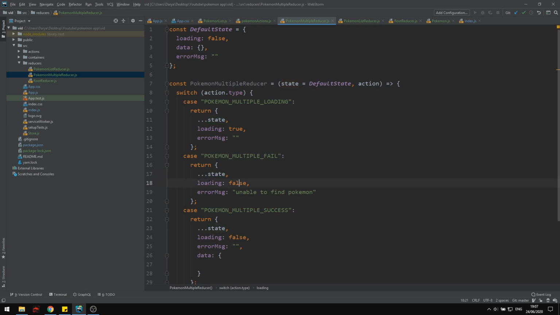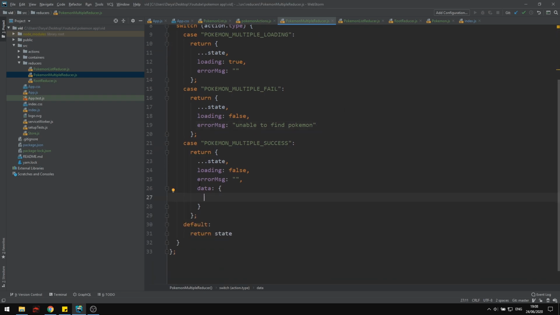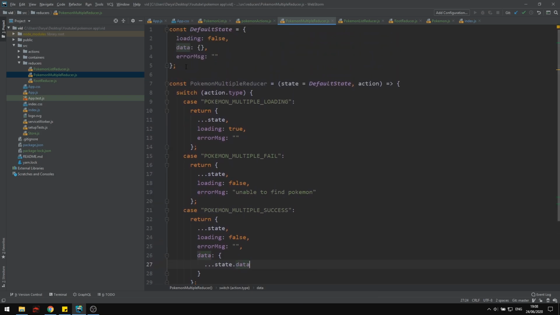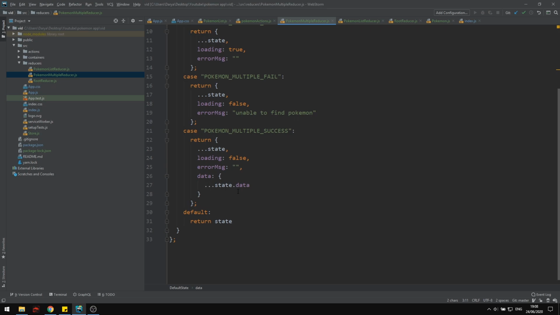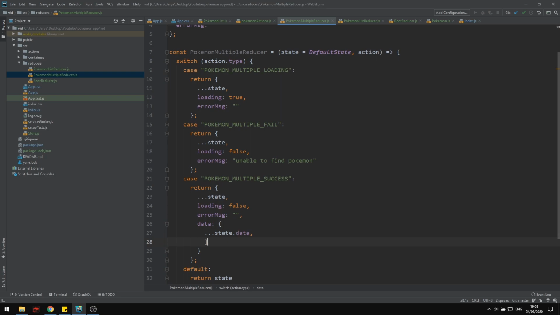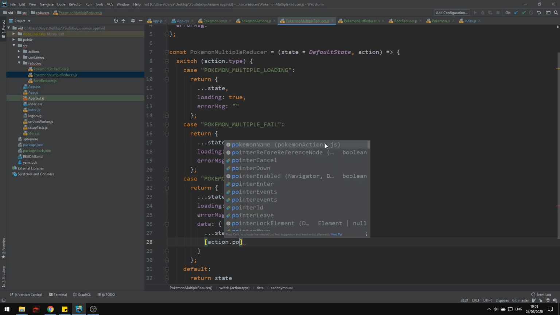So that might sound strange. What I mean is, when we copy state here, we do copy all of this, but this object right here is still a reference. It's not actually a copy. So you need to then do another copy of this. There are tools to create deep copies, but I think that's overkill. We don't really need that right now. All we have to do is just create a copy of this. So I'm going to do state.data. So this way we create a copy of our state, and we create a copy of our data. So yeah, that's that. Then I'm going to say Pokemon name. So square brackets, because this is a variable. So action dot Pokemon name.